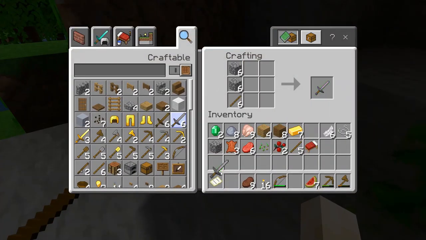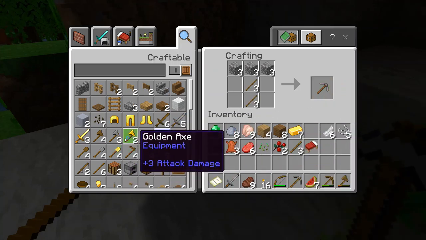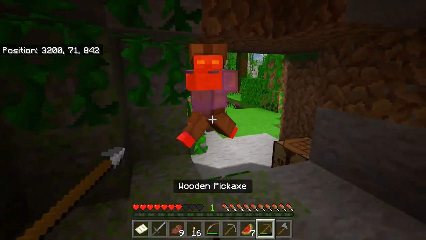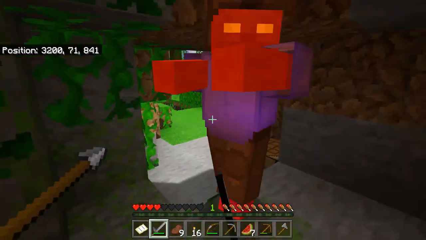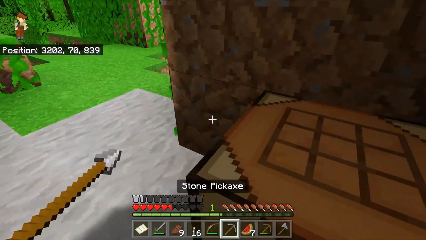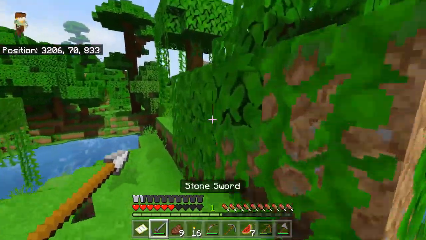Let's craft an iron sword. This, and how about iron, or stone axe, too. Oh! Jeez, you scared me, jerk. Ooh, armor. Okay, let's go over to the dungeon and try and fight it.